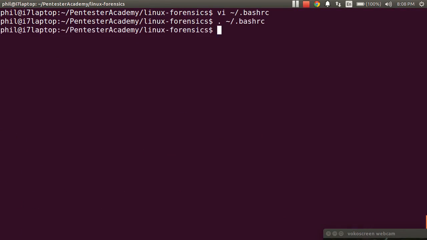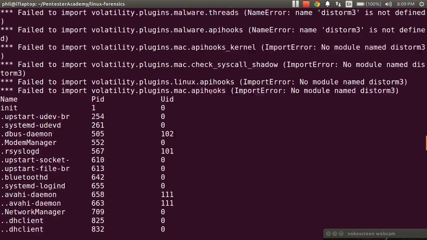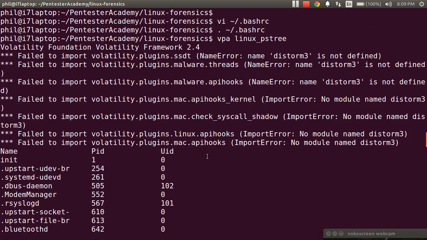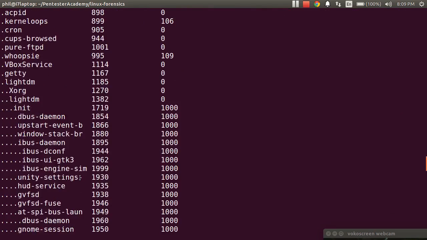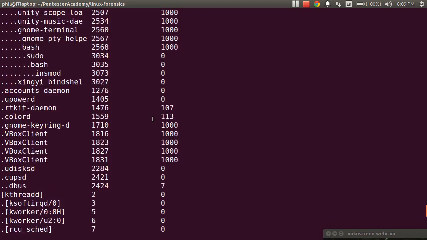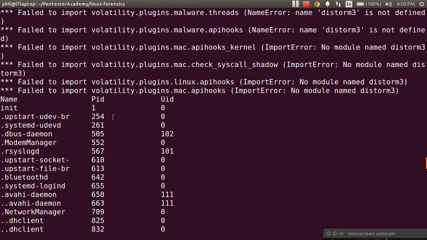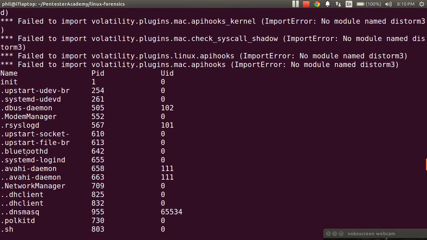Resource it, and now I can do something like this: VPA linux_pstree, and I get a different kind of display. So here I will get a process tree that is displayed for me. And the way that this is done in Volatility is I have periods that show a process that is a subprocess of something else.